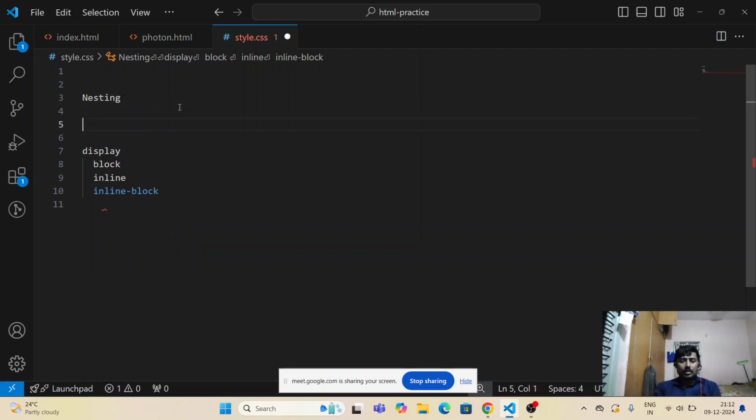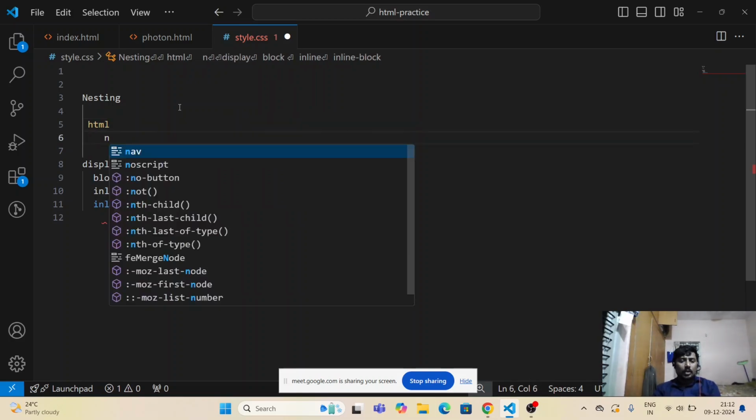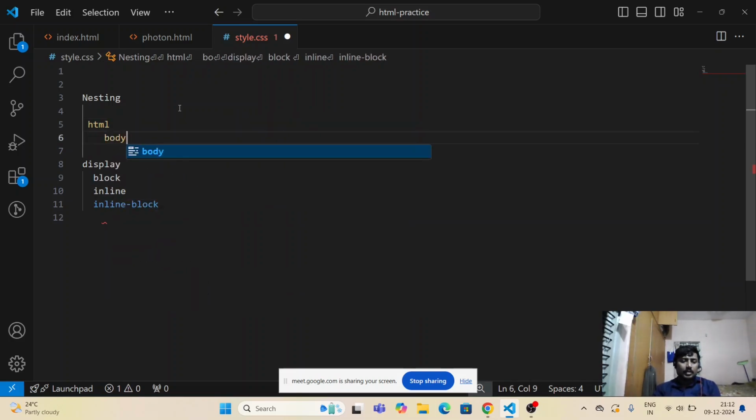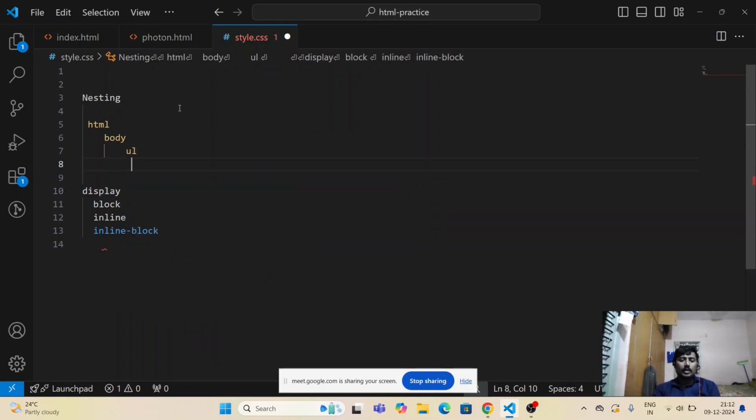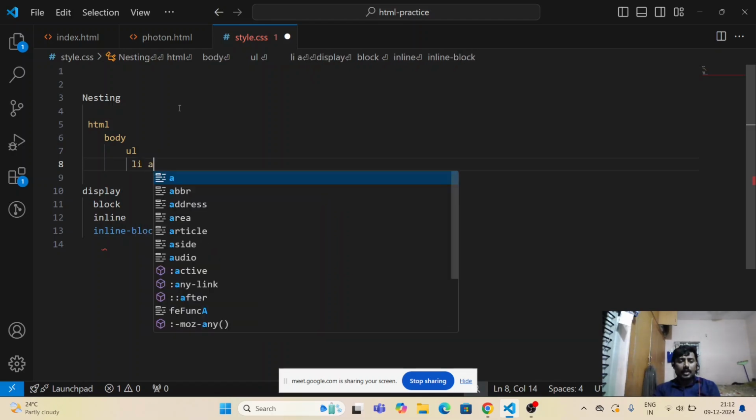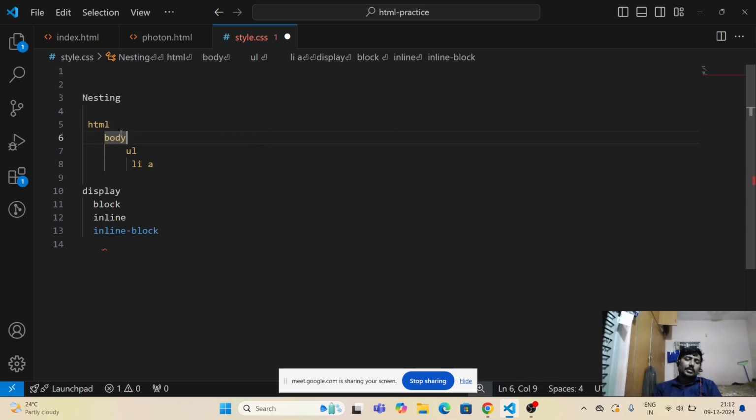For example, we have HTML. Within HTML, we have body, and within the body we have so many other elements we write. It could be UL. Within the UL, we have LI. Within the LI, you have an anchor tag. So the rule I was trying to say: generally, within a block we can put block elements, and within a block we can also put one or more inline elements.